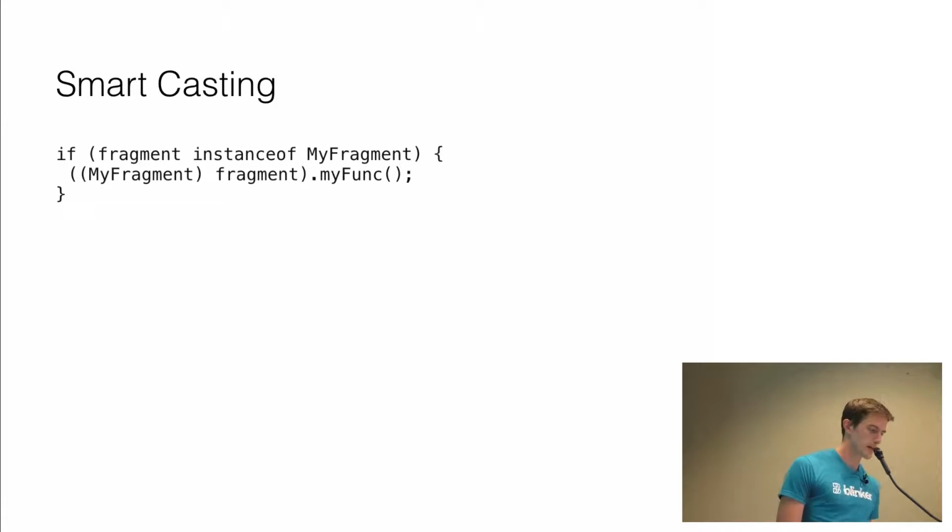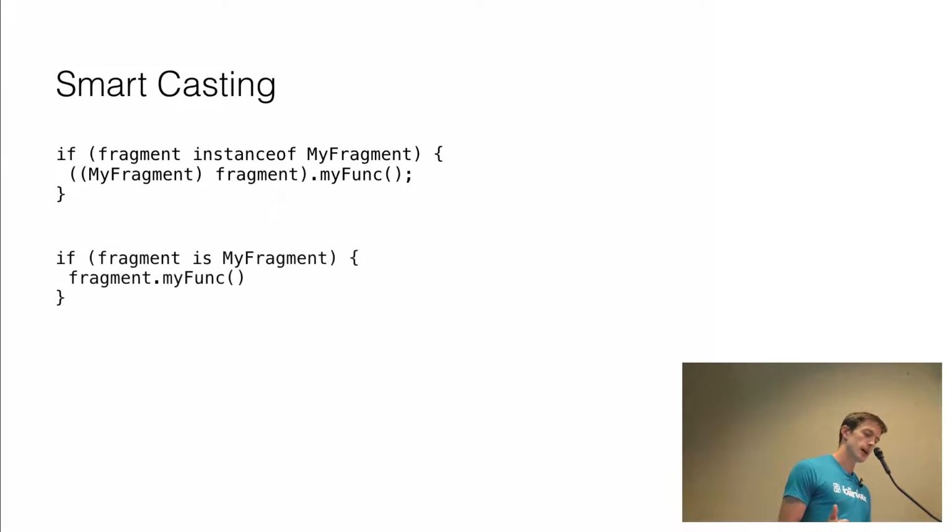And then smart casting. In Java, if you're ever checking for specific types, you will have to check for the instance of, and then you still have to wrap that in a cast right after. In Kotlin, they allow you to check the type, and then anything inside of that if statement is already automatically casted. So at compile time, it knows to cast it.